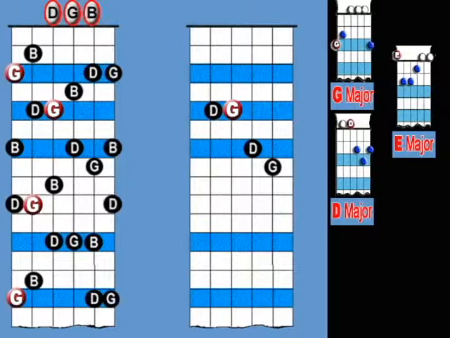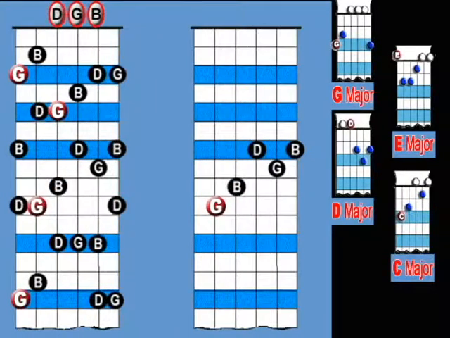Now, as far as the word CAGED is concerned, I have run out of letters. So I go back to the first letter in the word CAGED, and that letter is C. Therefore, I will take a C type of chord in the open position, and I will transpose that C chord to the key of G. Now I have the fourth of 5 chords in this 5 position system of thinking.